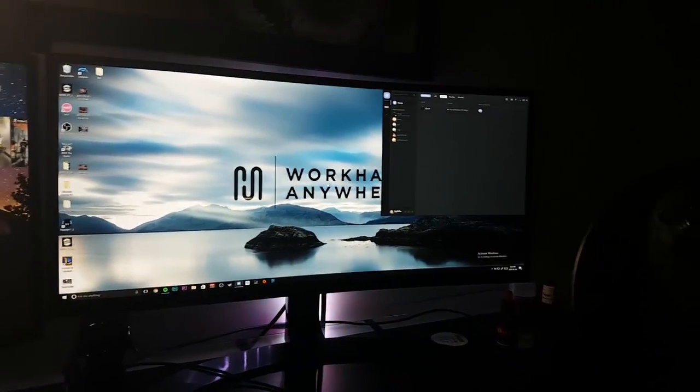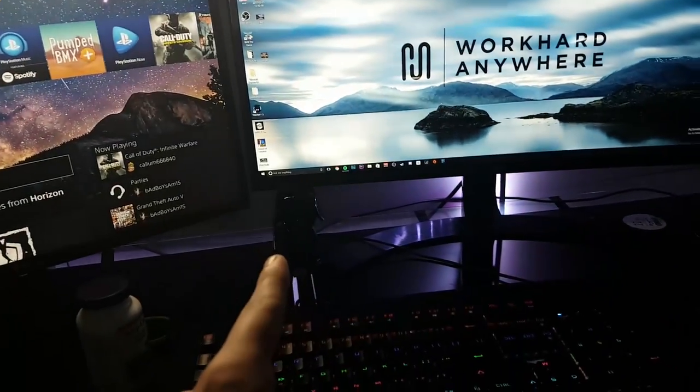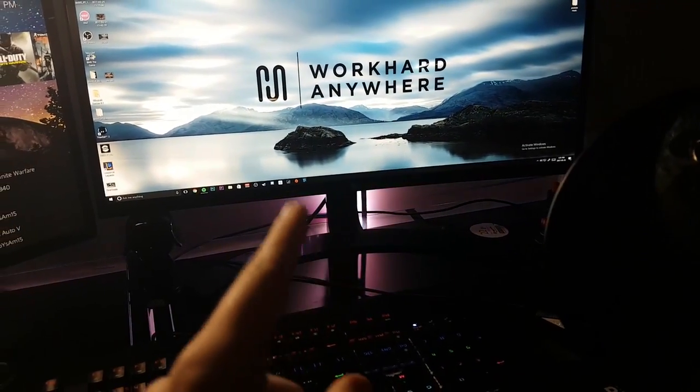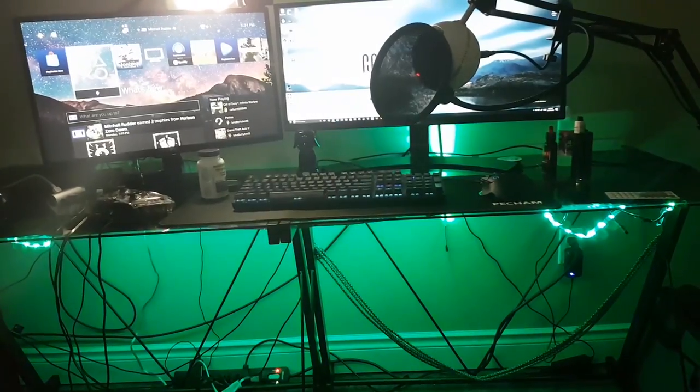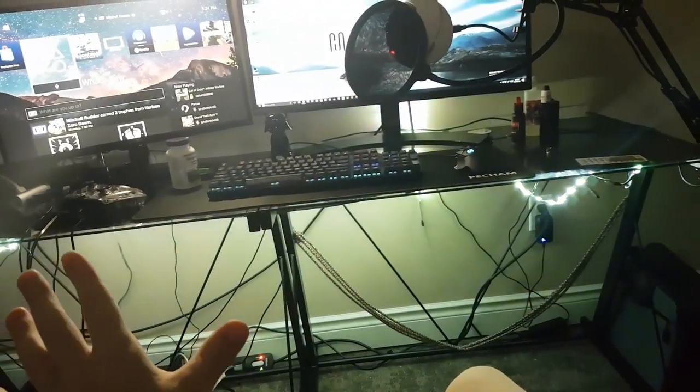But yeah, here is my computer. I'm actually going to do a live stream and I'm going to edit this on my live stream. I don't know if I'm in focus. Hopefully I am, but you can kind of see the light. It looks a little bit better than if it was like this. So yeah, that's my setup. I got my little Darth Vader there. I got my lights that are always changing colors in the back, as you can see. It kind of fell down right there and a little bit over there. But it's not bad. There's a lot of cables.